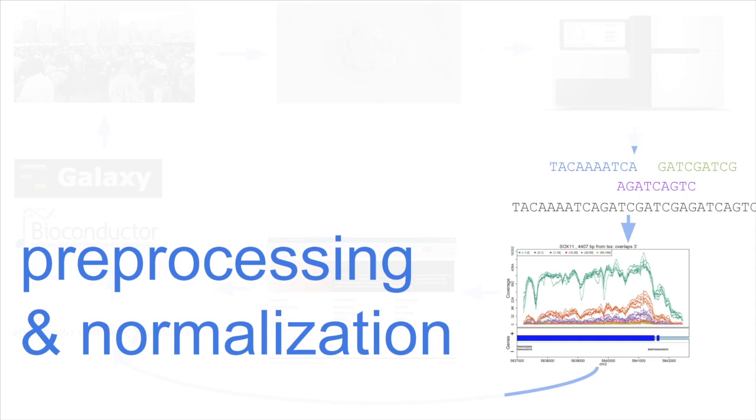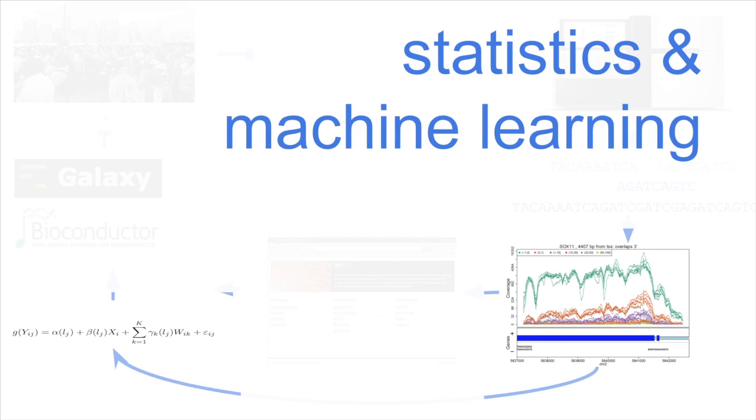So we basically want to take these big data sets and apply some computational and statistical methods to correct as best we can any kinds of systematic errors or any sorts of bias that are in that data before we then move on to the next steps. So once we've got the data preprocessed and normalized, we then apply a variety of techniques that come from fields within statistics, within computer science, and within biology to make our conclusions. So for example, in statistics and machine learning, scientists develop a wide variety of techniques, some of which we'll talk about later in this course, to go from this preprocessed normalized data to scientific conclusions.